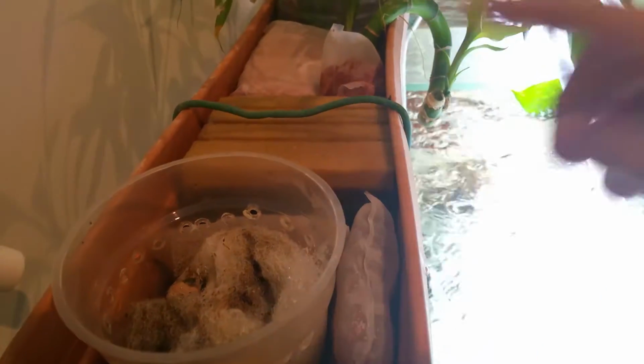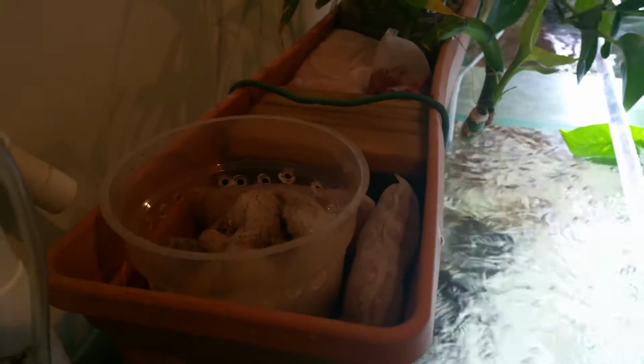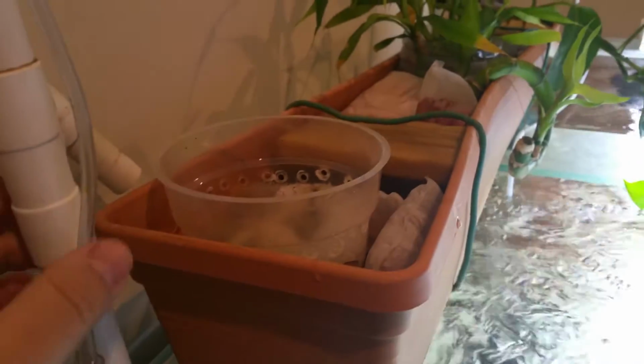So in here, I don't know if you can see, there's another bag with biomedia below. So this little glass there basically sits on top of here. There's more Purigen. I love Purigen. It keeps the water very clean. And this is the airlift.